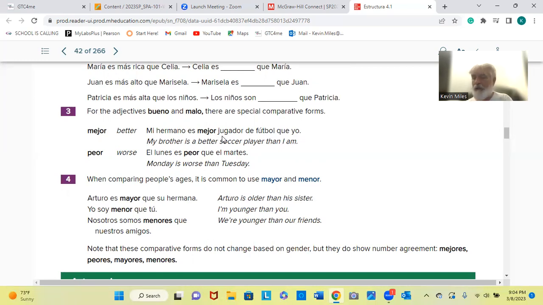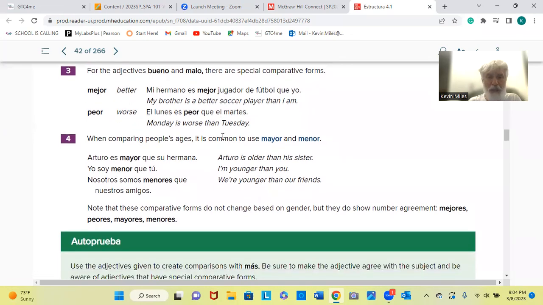And we have the same thing in English. We say good, better. It's a completely different word, the same in Spanish. We have bueno and then mejor. And for poor, we have worse. The comparative form worse is a completely different word. The same thing in Spanish. We have malo, bad, and peor is worse. So take a look at that and please get used to them. They'll be on your exam.